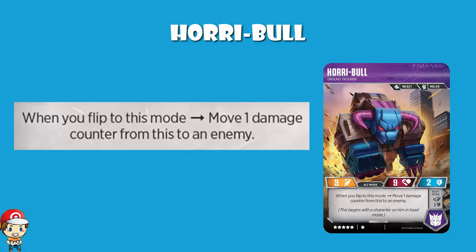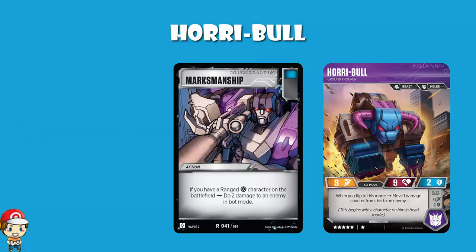And there's your combo right there. Because what you do is you play a black icon card, deal 1 damage to your opponent, 1 damage to you, then you flip straight into alt mode and move a damage to your opponent, and then it's like a free marksmanship. And a free marksmanship is great. Dealing 2 damage is awesome.